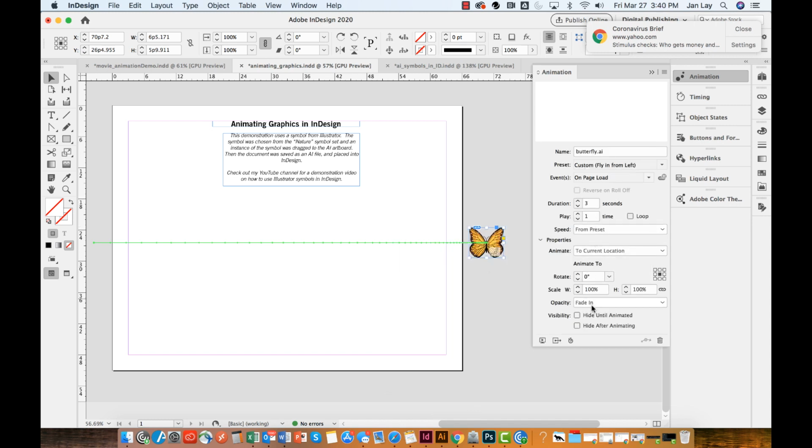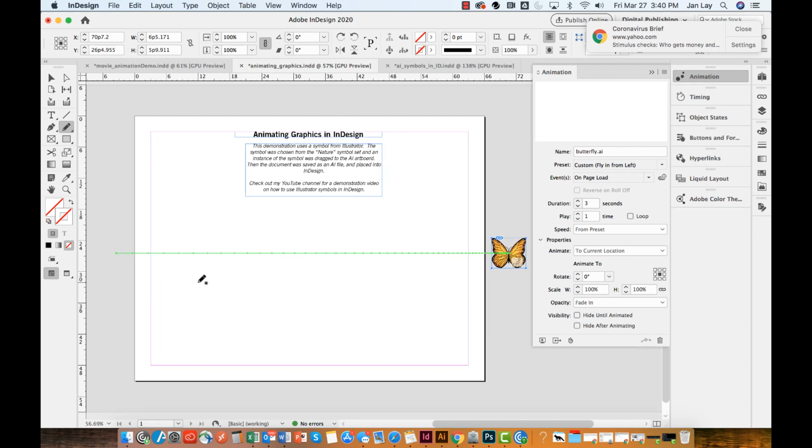Again, I can change a lot of these. But one thing that you might not think that you can do is change the path itself. And I can, and actually I can do that really easily by creating a new custom path. And you can use any of the drawing tools that you're comfortable with, draw a path. If you don't know how to use the pen tool, the pencil tool will do just fine. And what I'm going to do is make my path curvy. And so I'm going to draw a pencil path, and it's going to just go across my stage like that.